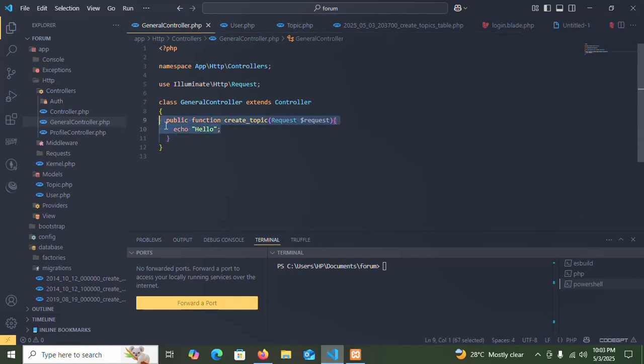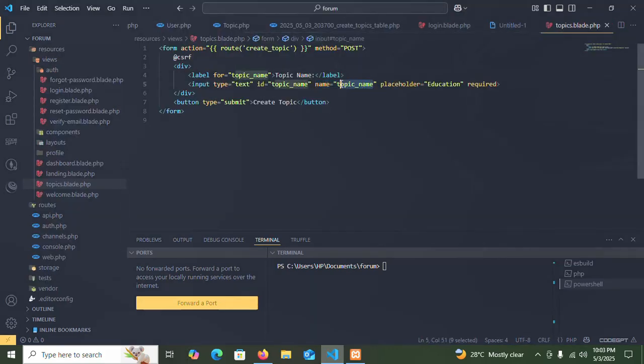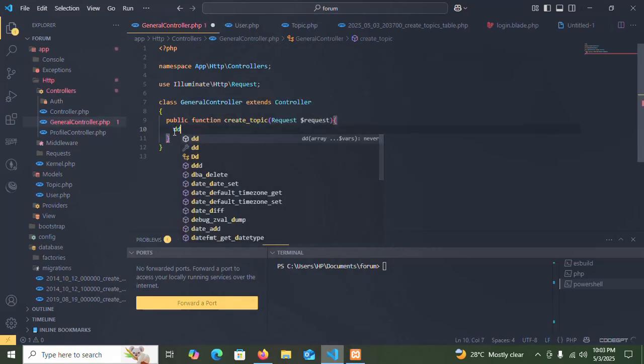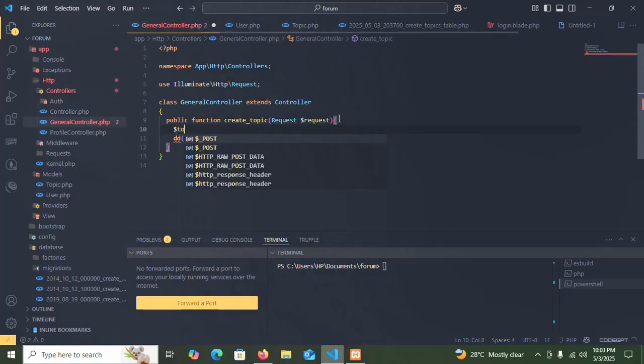So we receive this file. So we say, let me go back again to the topics.php. The text that we are going to receive is topic name, and go back to the general controller and say return, or let me just say dd. So we need to request the topic and say dollar topic name.